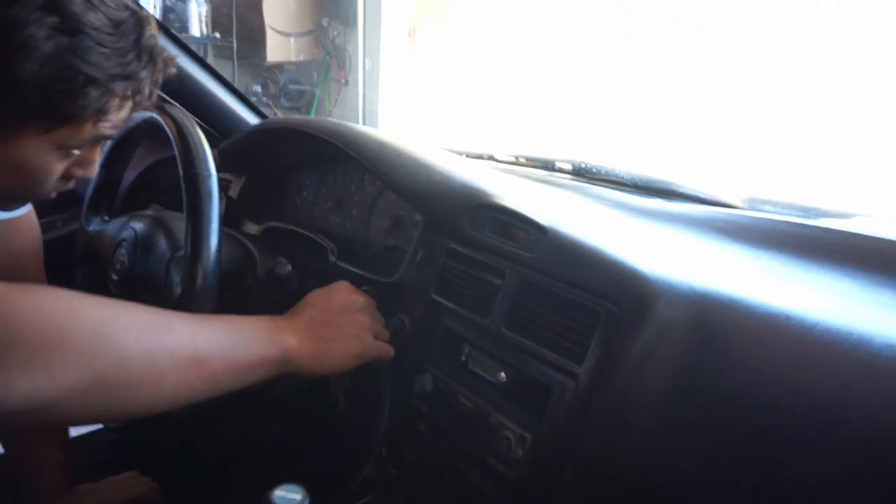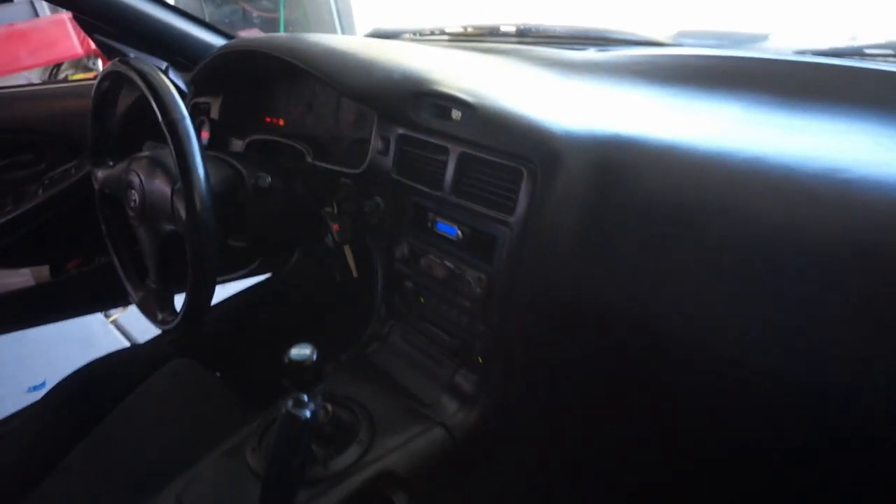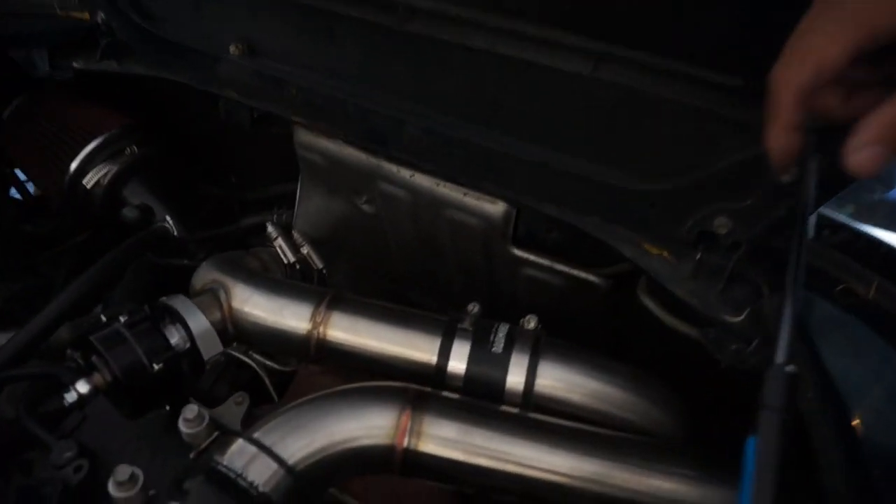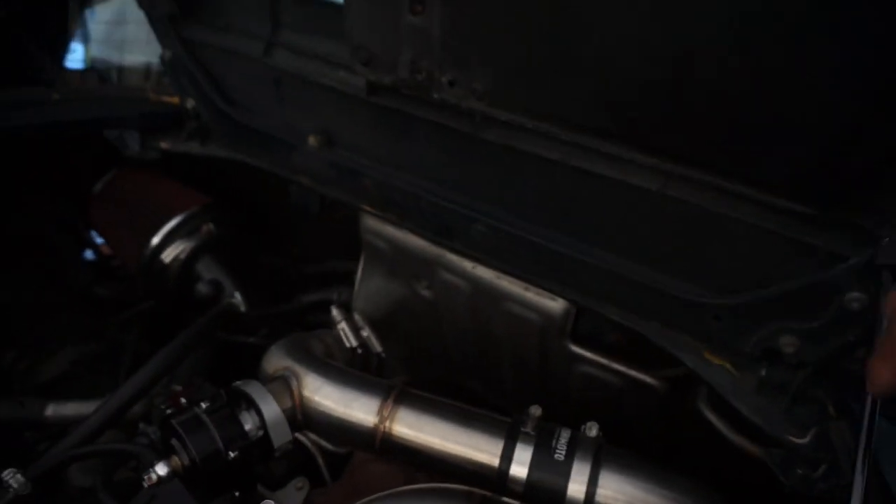We're going to make sure that everything is good. Go ahead and do that sweep. There's the sweep. I don't know if you saw it but we'll do it again later. What happened was we didn't have power going in — I actually gave them the wrong wires to splice into. On the coil harness, I needed to go to the black and red wire — that's the 12-volt source — and the black wire is to the tachometer. So now we're going to double-check and make sure everything is there. Let's do the test on number one — I can hear it. Go to number two — I hear it. Perfect. Since we know it is talking to the computer and we saw the sweep, let's go ahead and start her up with the COPs, coil-over-plugs, on Gabe's car.